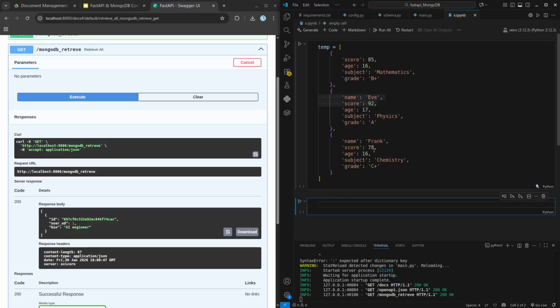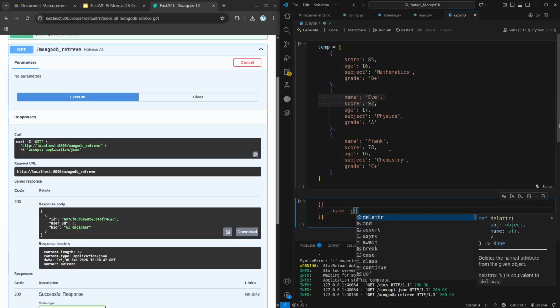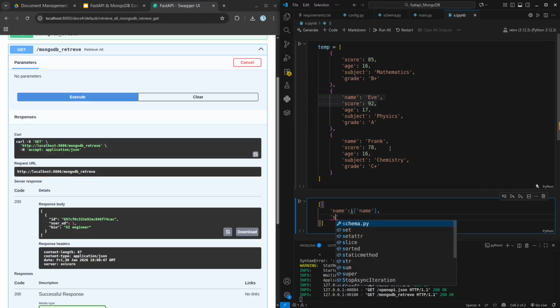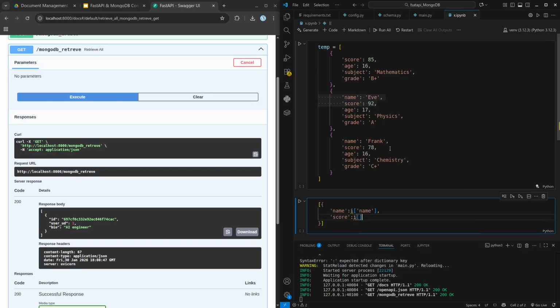So what I have to do is here: name is my i of name and score is i of score, for i in data.